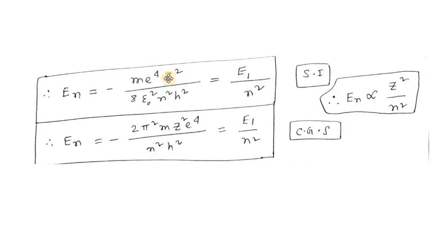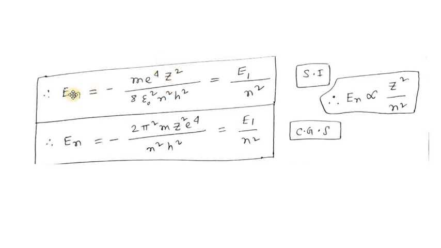If you ignore the Z value, then after putting the mass, e, 8 epsilon naught h square, all those values, you will get some energy value. And if you put Z equals 1, except for the n value, which varies for first orbit, second orbit, third orbit, so it's a variable, you will get the value for the hydrogen atom. That energy will be E1, that means the first orbit of hydrogen atom. So for the first orbit, n equals 1, Z equals 1 because it's hydrogen atom.